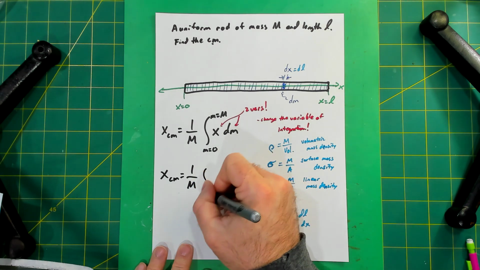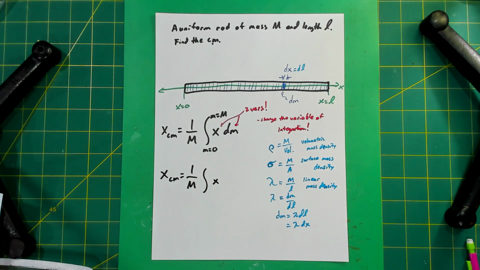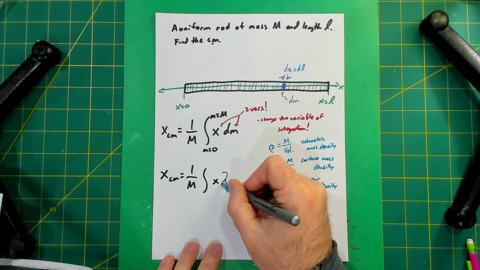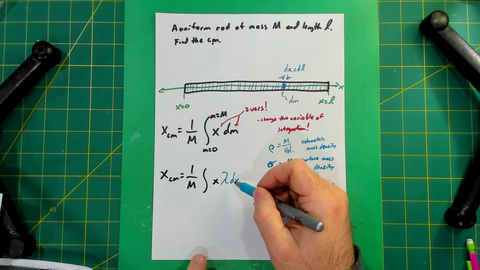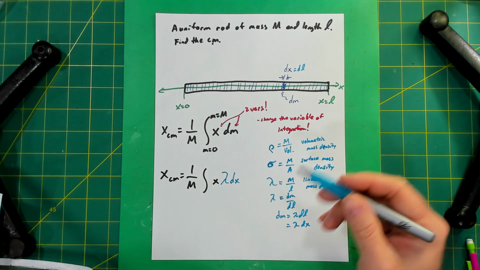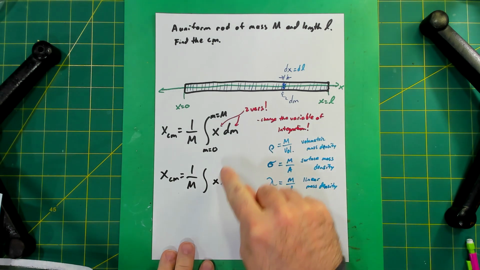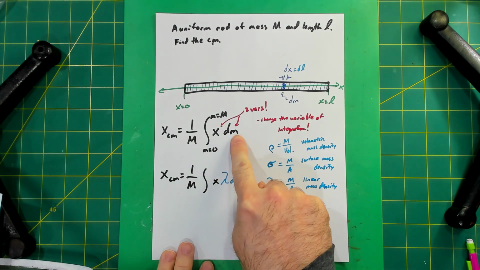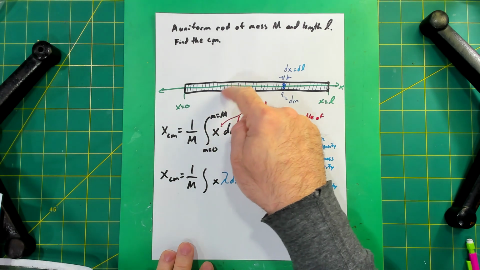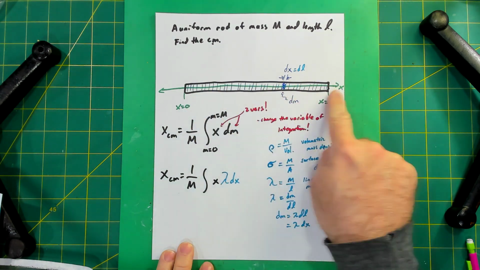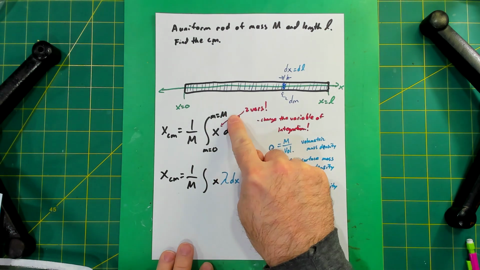And I'm going to integrate. We have x. Now where it said dm, we're subbing in lambda dx. And so now something you've got to be careful about is when you change the variable of integration. You say, well, I was adding up the position times each little bit of mass, and I was going to do that as I added up slice from one end to the other until I've added up to the total mass, from little m is 0 to little m is big M.